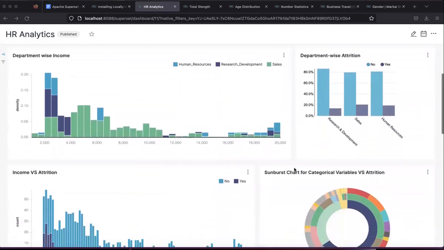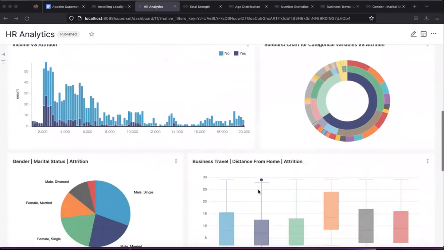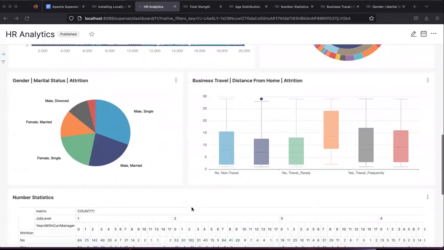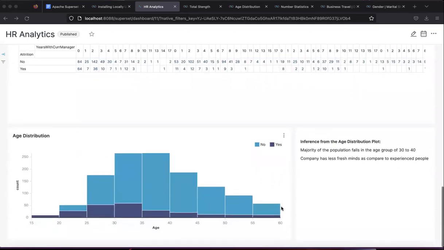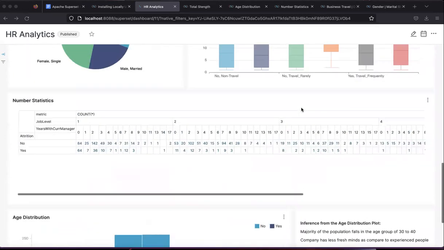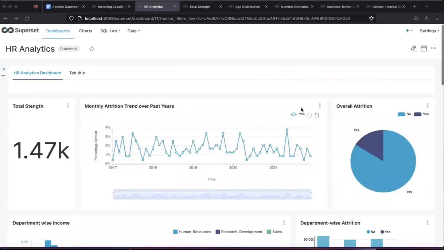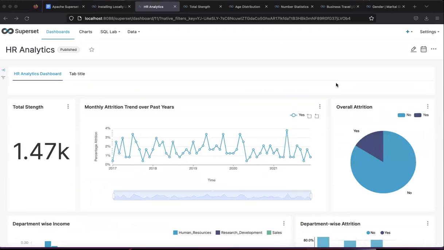Suppose you have a similar requirement and you want to create a prescriptive analytics dashboard for your HR data, or it could be any other data set as well. The idea, logic, and how to build everything will be the same. This is the same thing I'm going to build live here. If you have Apache Superset installed, you can also create the same thing with me, so you can get hands-on learning.